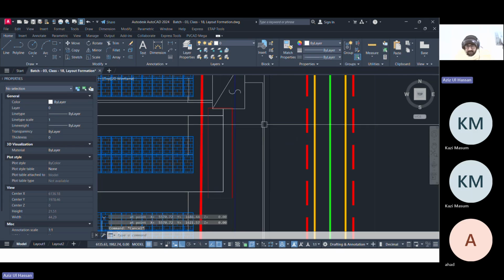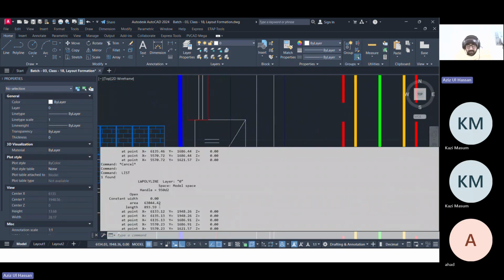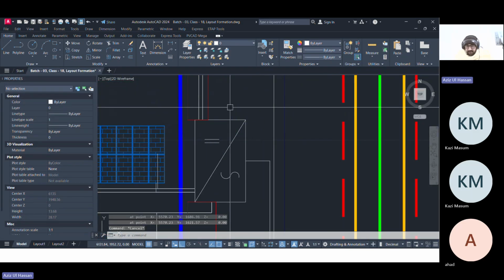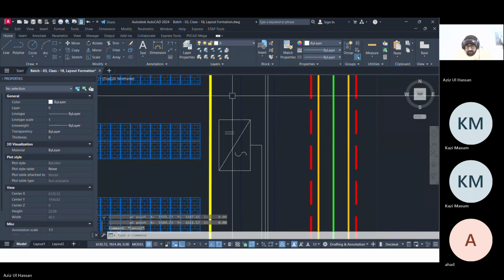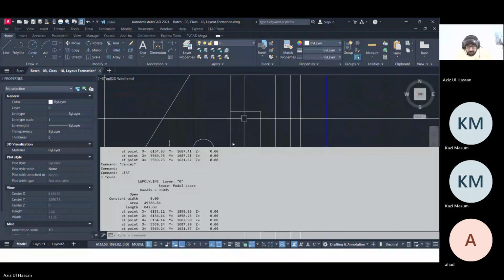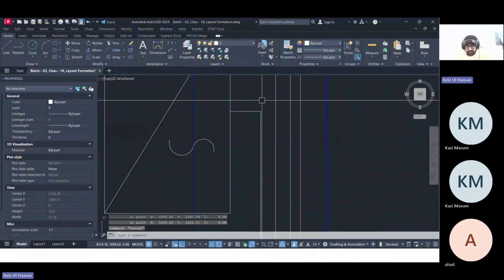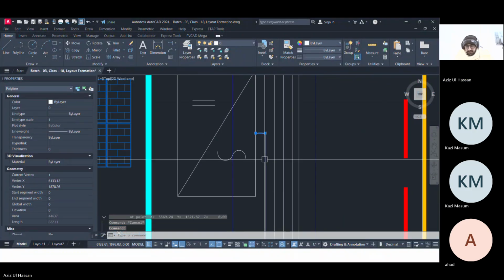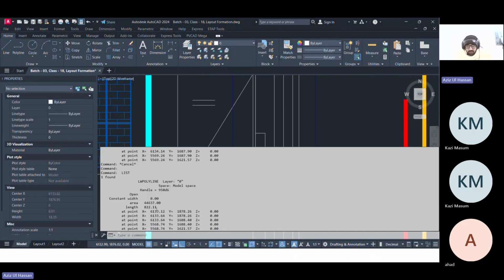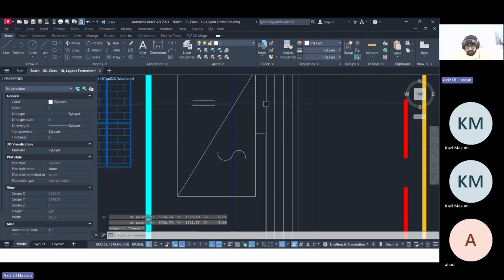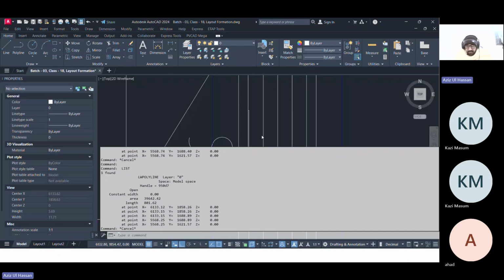Here we'll just check that it should be 893 meters. Same one like that. It should be like 863 meters. Here it should be 842 meters. This should be 822 meters. Then this one will be 801 meters.